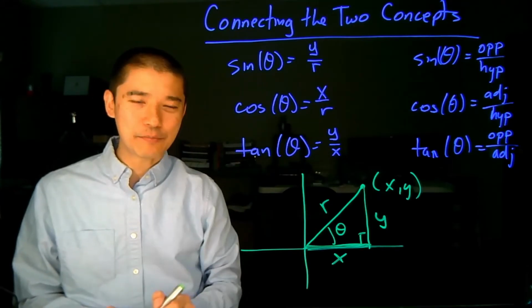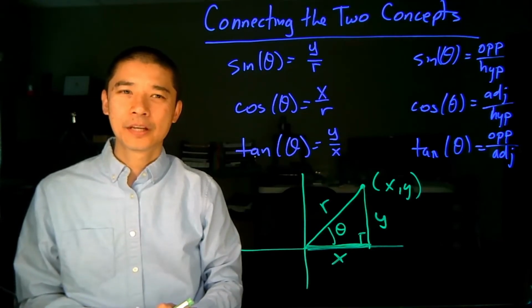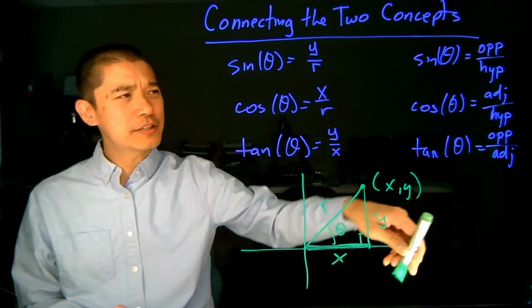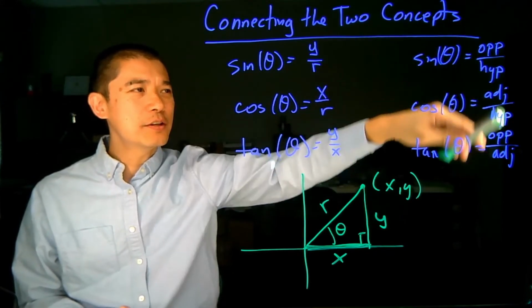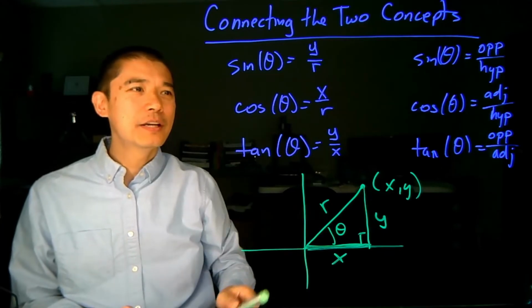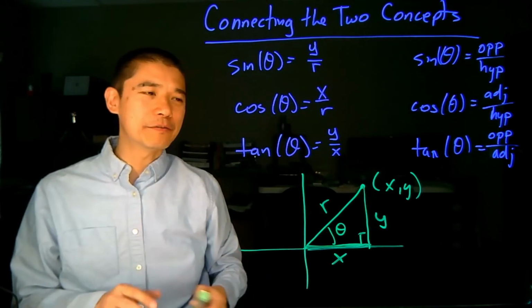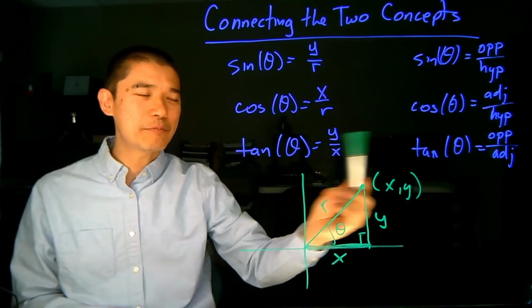And as long as you set it up with the angle in the appropriate place, you will get the same relationships out of this. Now there is one thing to say about this, which is that this relationship right here only works within the triangle, which means that this only works for acute angles. These definitions work all over the plane. And so there is a little bit of difference, but this just shows that they represent the same concepts.